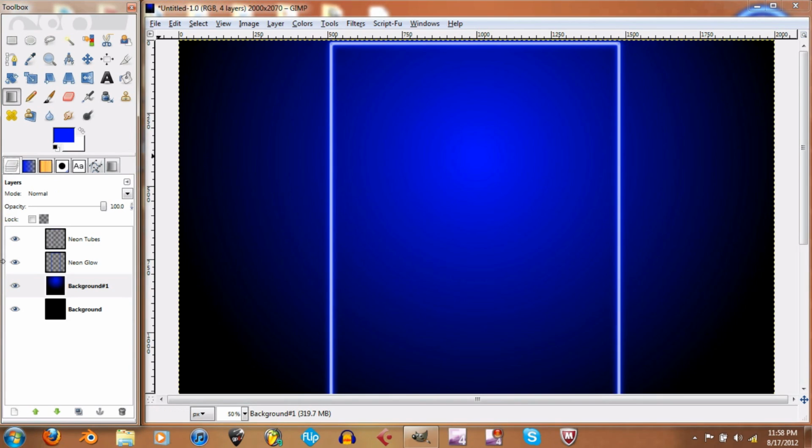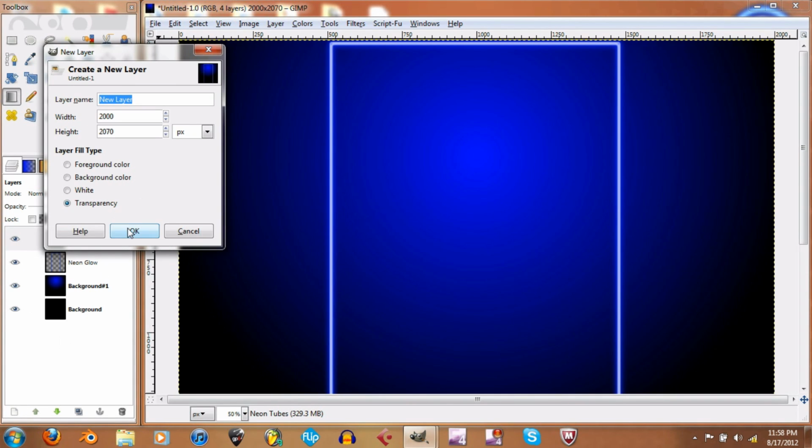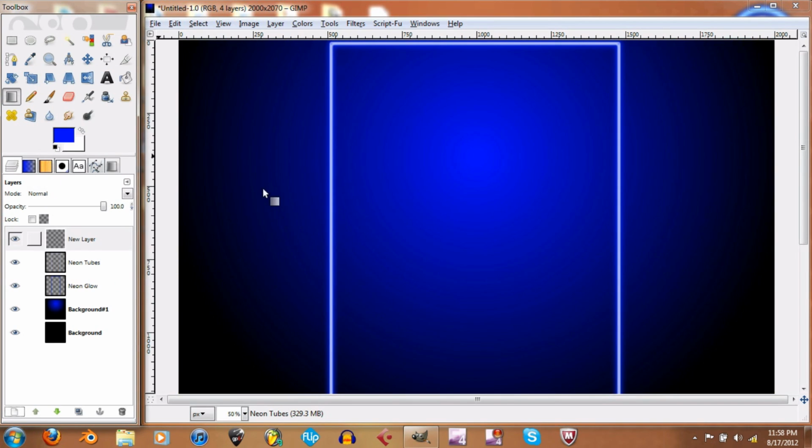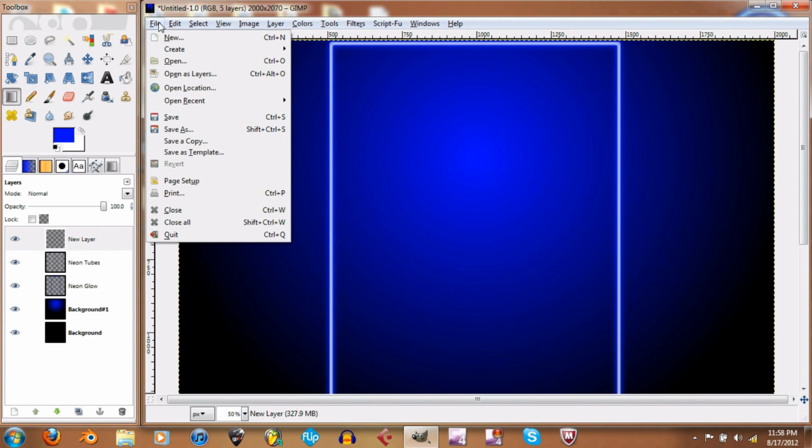All right, so now that you got that, go on the top of this right here, and then press New Layer. Okay. And this is where you're going to start putting your text that you made. Now, I only made one text. I usually put subscribe on the other side, but I'm just going to show you this for demonstration purposes. So from here, what you want to go to is Control-Alt-O, or just go to File, Open as Layers.